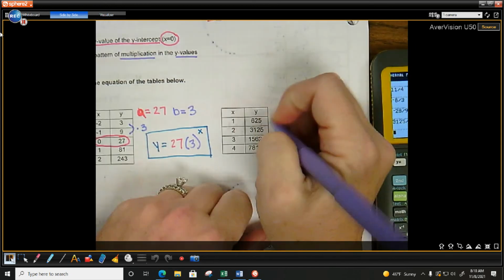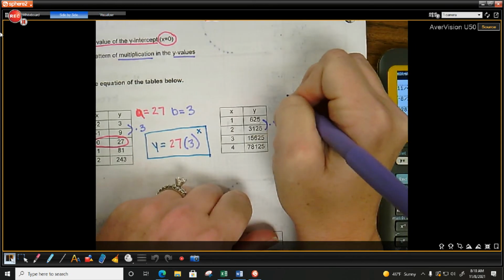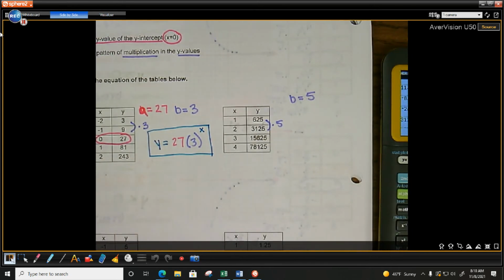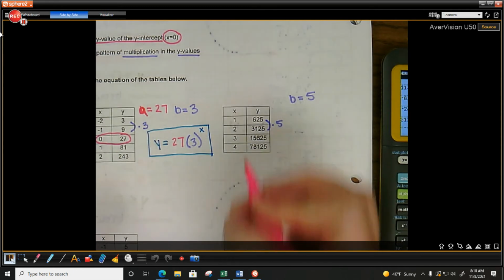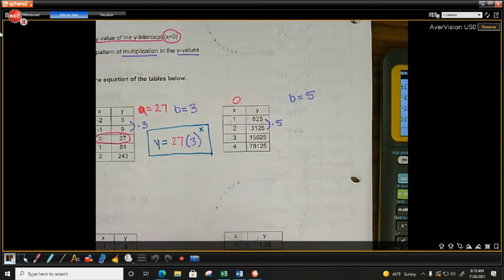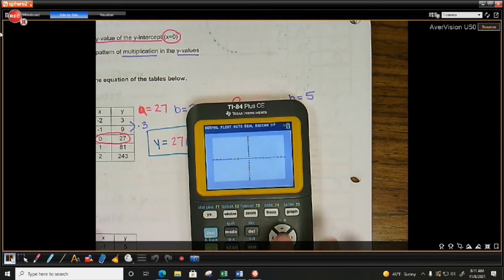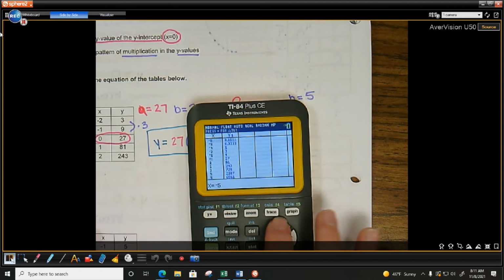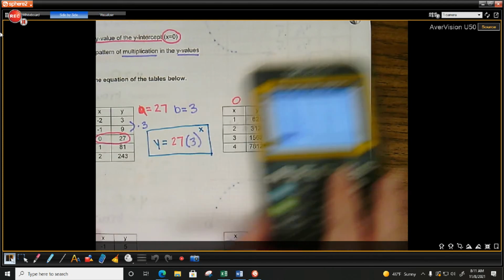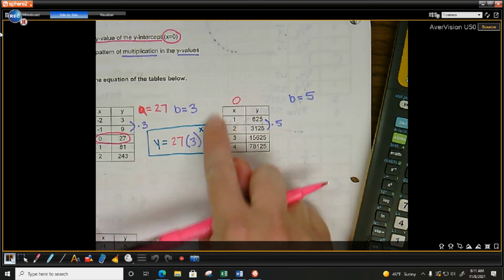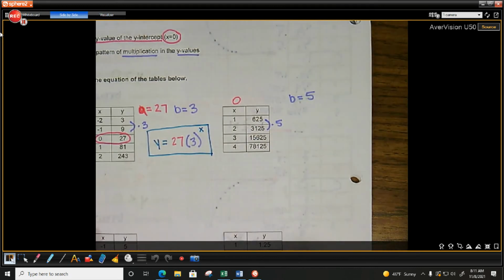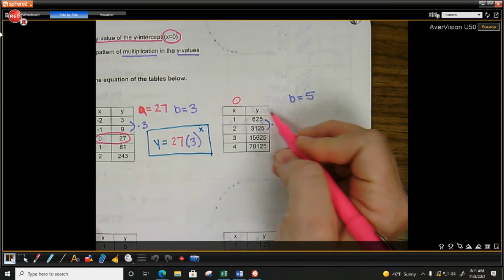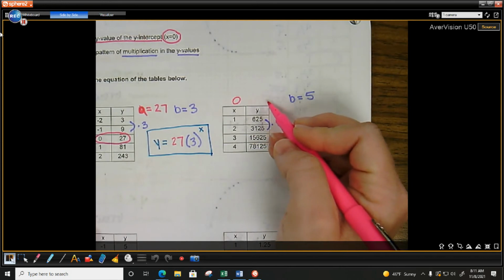So we know the b. We need to now find the a. So can I go up to 0? Can I extend my table up? Yeah, tables go two ways. When we're on our table on our calculator, it goes two ways. I can go up, I can go down. All tables go two ways. So if I want to find 0, that's just 1 over 1, right? Well, here I'm multiplying by 5, so how would I go up? Divide by 5. So what is 625 divided by 5? So 125.